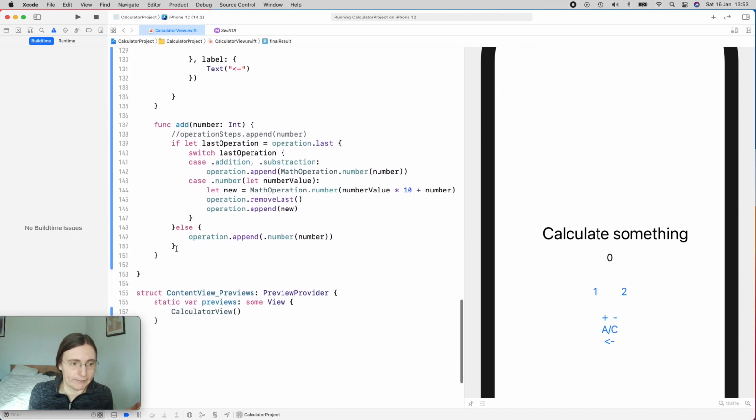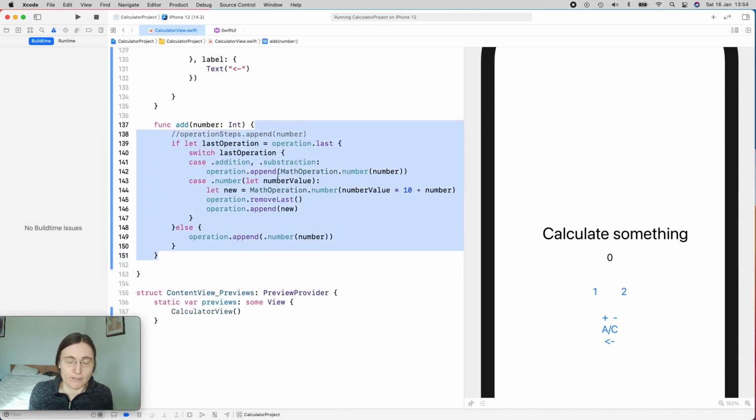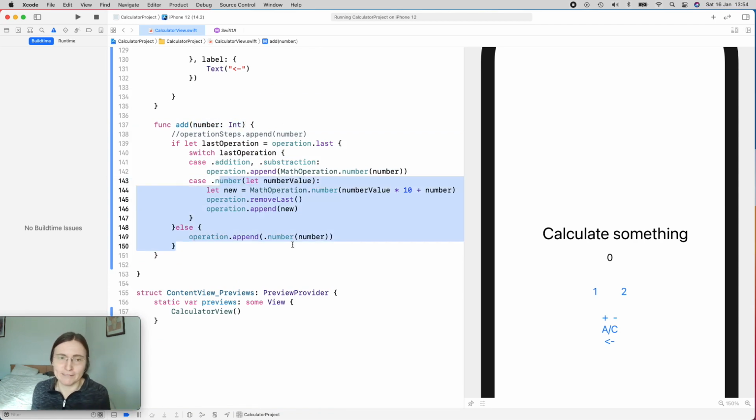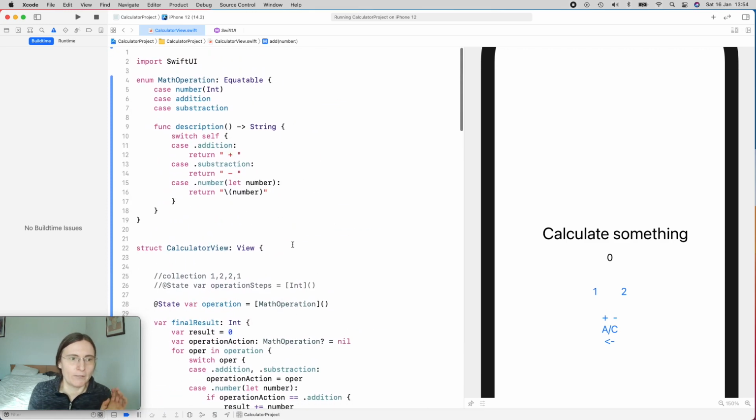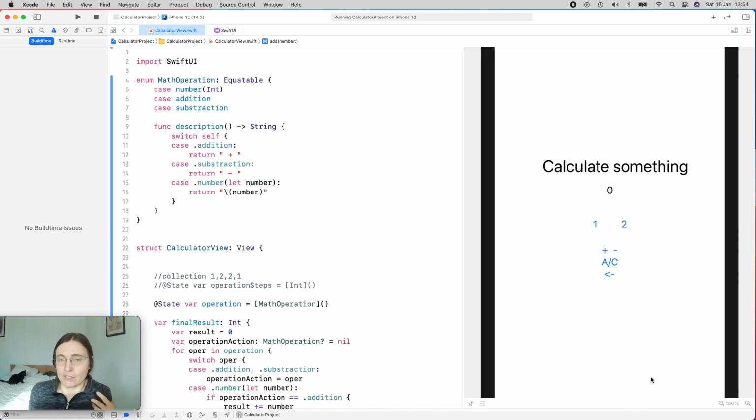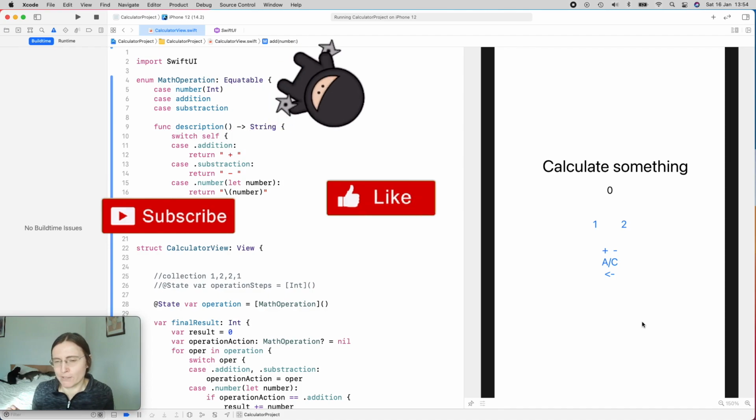Then we had how to declare our own functions with different input values and return values, how to work with arrays or collections of things. And we even had a look at our own enum. But right now we have reached quite a good point, actually covered quite a lot of ground. And our little calculator works quite nicely.